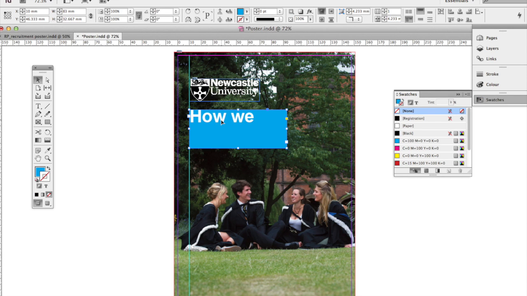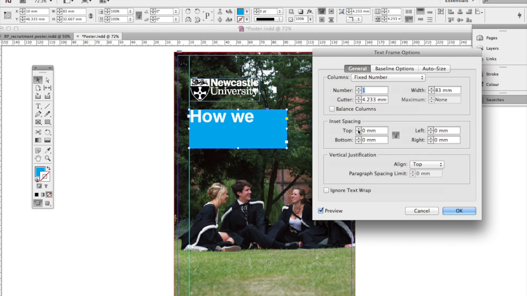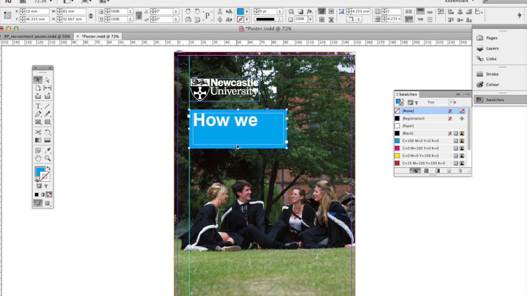The problem with this text at the moment is it's too close to the edge of the frame, so I want to indent it slightly, and the quickest and easiest way to do that is to go to Object, Text Frame Options, and then choose to indent. And as you can see, it's going in 3mm at the moment all the way around the outside. You can independently choose a different amount by breaking the chain here. As it happens, that should be fine. Then I'll say OK, and I'll squash this up so it's not taking up quite so much space.